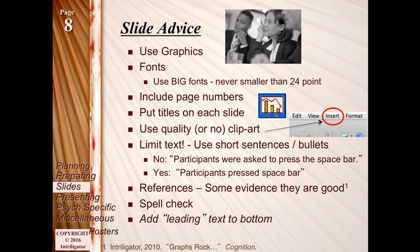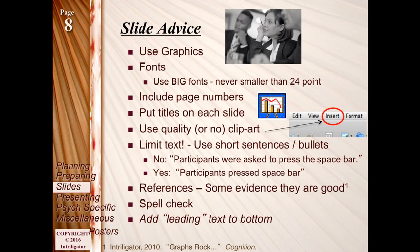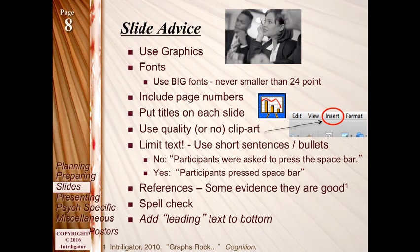Now getting more specifically into slide advice. Use graphics wherever you can — if you could put some graphics in there that make the slides more interesting, your audience will appreciate it. They get bored if it's just words the whole time. You could have some blank slides — just a slide with a big question mark — to change the look and feel. You want clarity, simplicity, but also a bit of drama and interest.